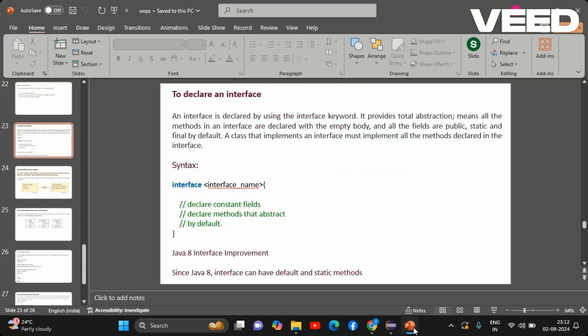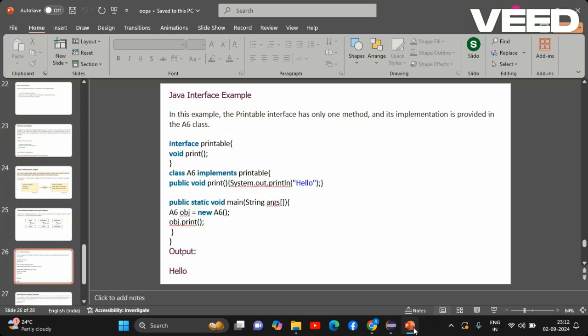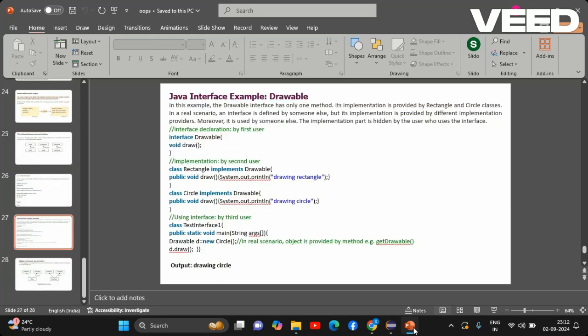Okay, so we are going to do one example program. We need to create one interface, Drawable, and inside that Drawable we can have a function draw, and inside that interface we need not write the code for draw.